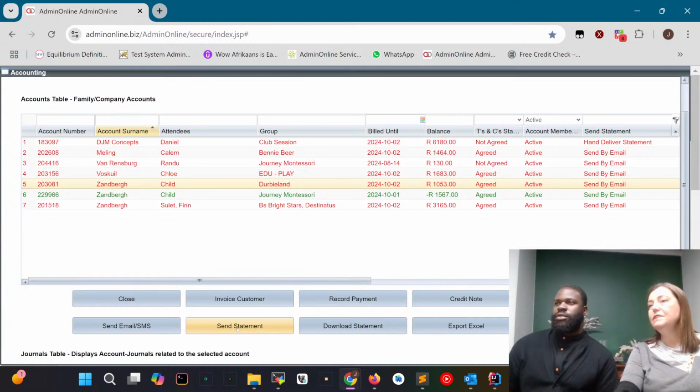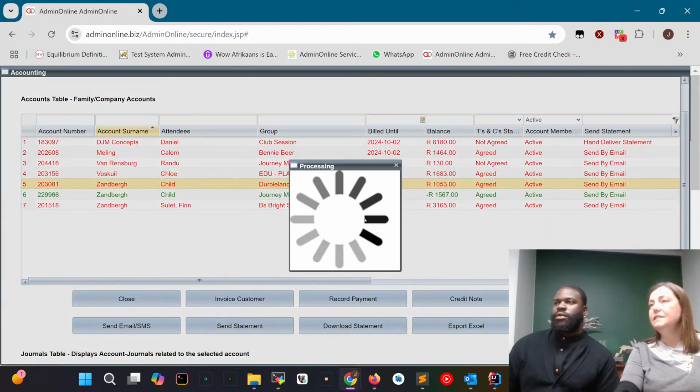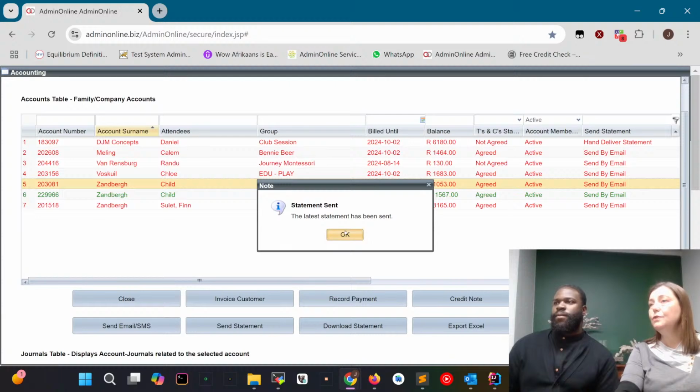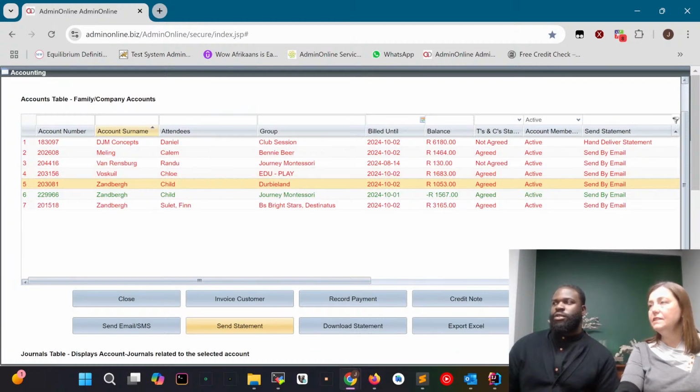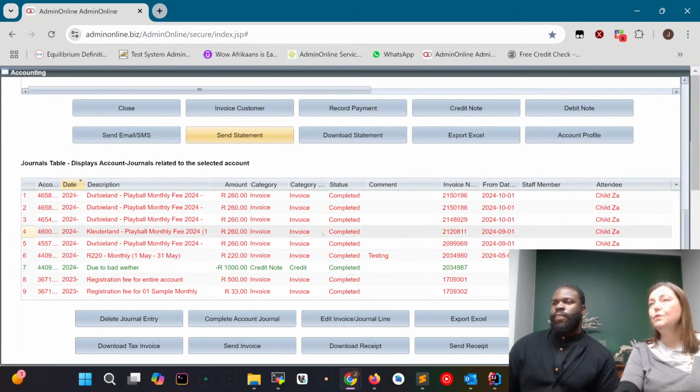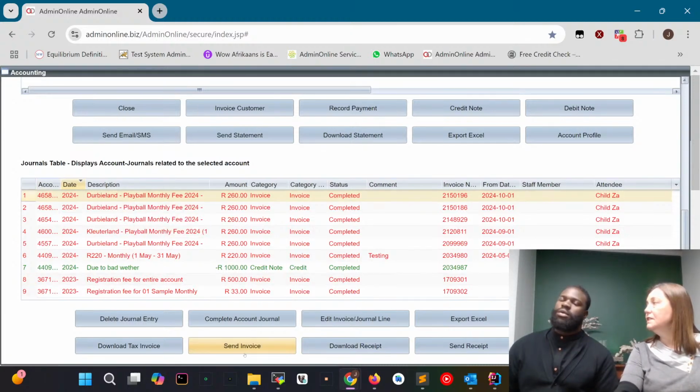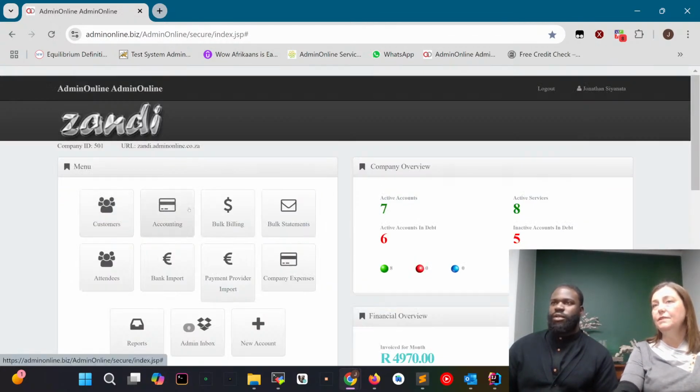So if we press the button, it is now sending the statement from the system to the email address loaded here. And then some customers might ask for a specific invoice, and then you click on the invoice line and you just send the invoice. So this is doing it individually by clicking on the account button.